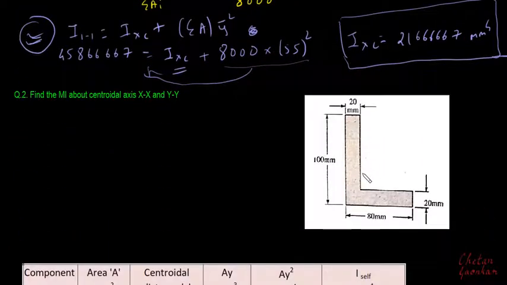I have here an L section, and we need to do a similar analysis for this. We need to find the moment of inertia about the centroidal axis xx as well as yy. So let us assume its centroid will be somewhere here, which we will obviously find. Then I need to find the moment of inertia about this centroidal axis xc and yc, and let me call this point C. And for this again we can do the same thing.